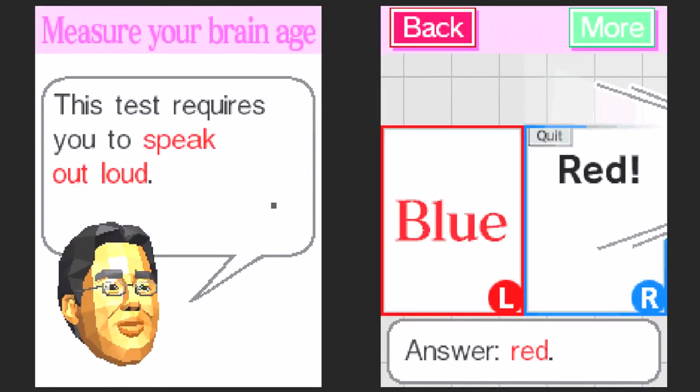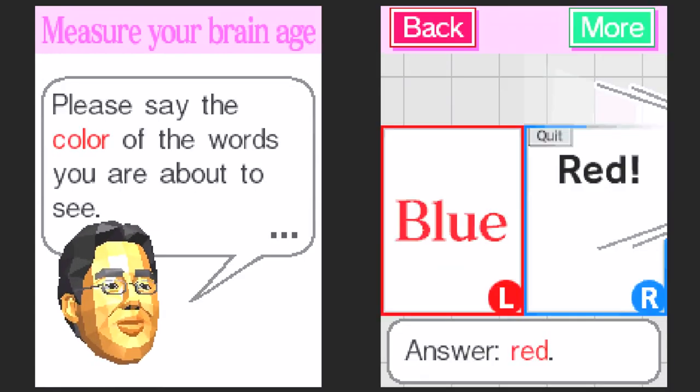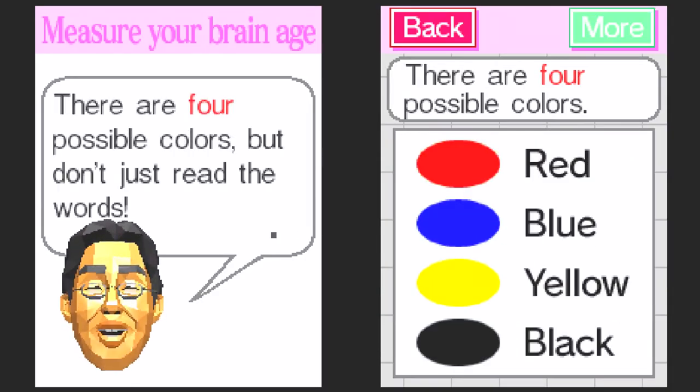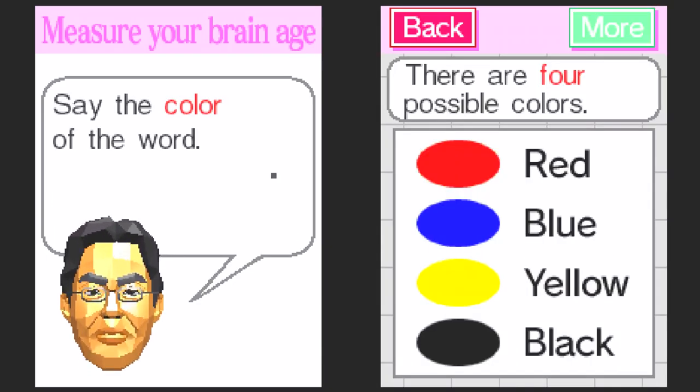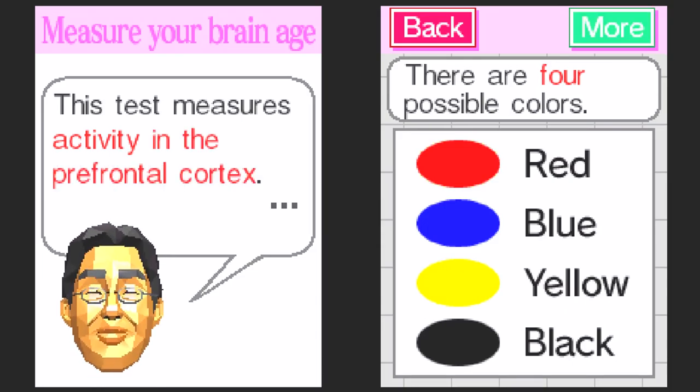It just requires you to speak out loud. You say the color of the word you're about to see. If the question asks you to read the word, you read it. Okay, so let's say the color of the word.